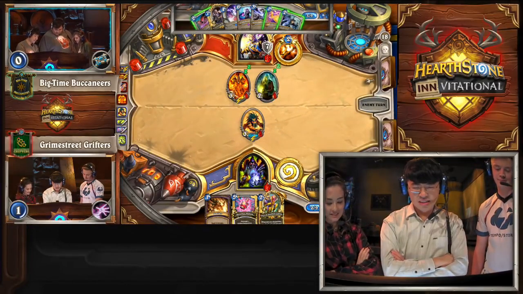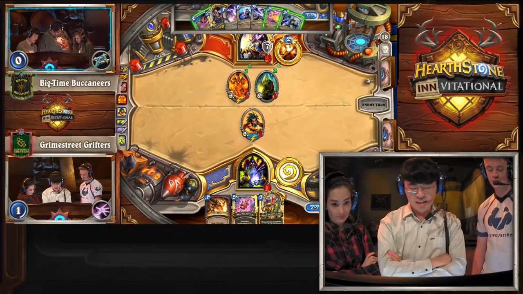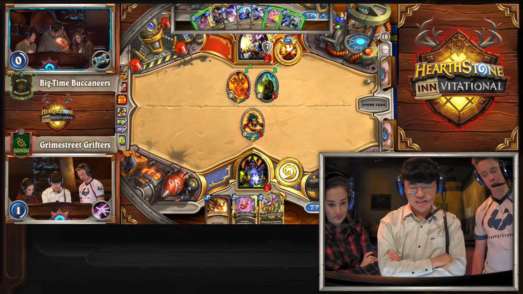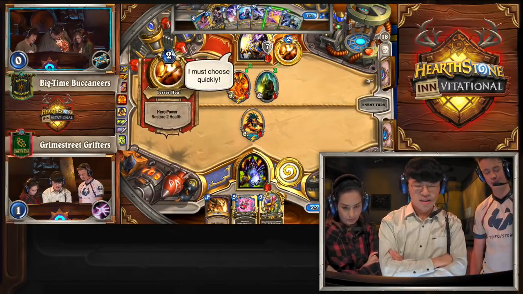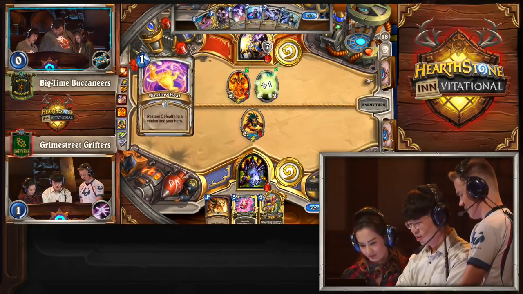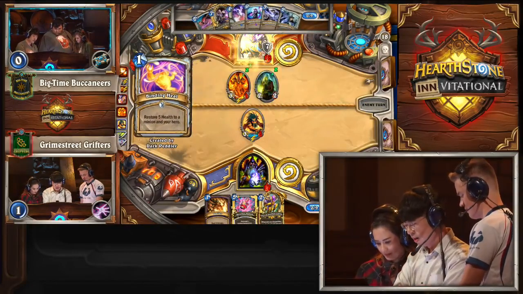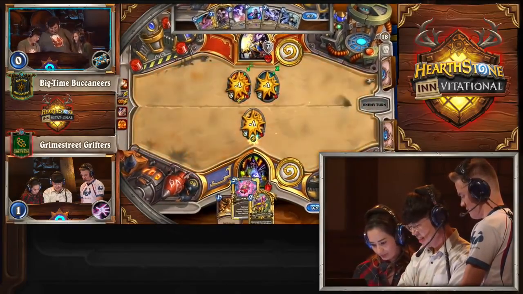Too bad I didn't get the clutch zap. I mean, really, the only card we care about keeping is Potion. Even Potion's not that good, so. Oh, just healing. Oh, it's shield, I guess? No, Binding Heal. Yeah, Peddler. Come on!